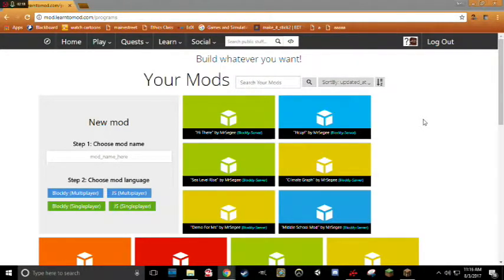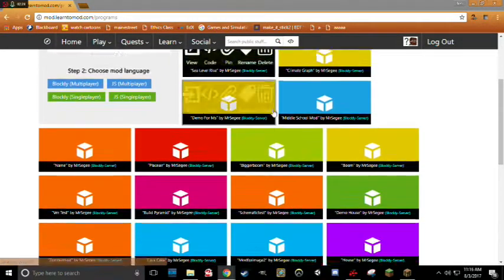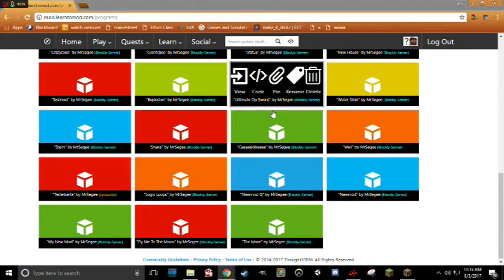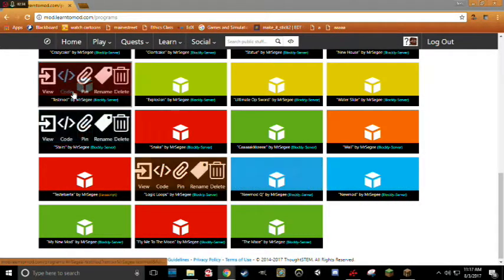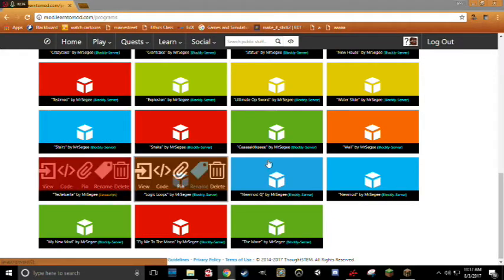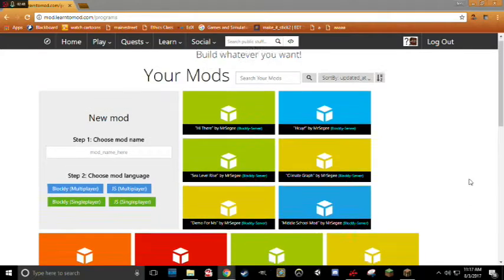The first thing we need to do is give our mod a name. You can type your name right here. You can name your mod whatever you like, but I recommend giving it a descriptive name of some sort that will make it easier to identify later. Don't be like me and name things like new mod and new mod Q, or test mod and test test test, or even cake. They are not usually the best names.